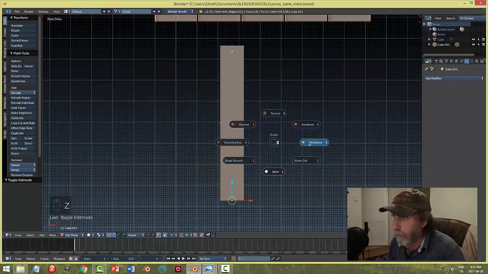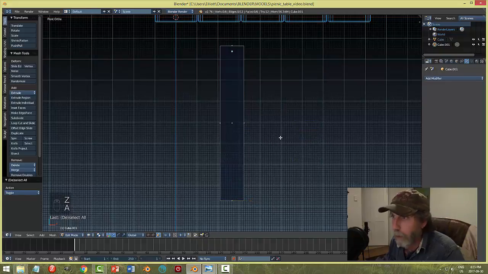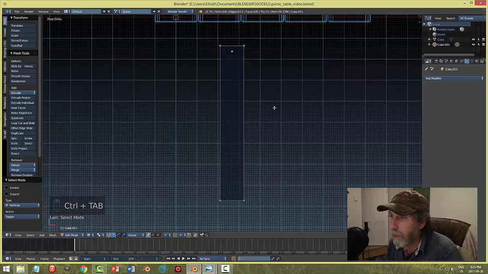I think I'll go into wireframe mode and vertex selection. Let's start box selecting all of these. I don't want that to go down, right? I don't want that to go down.